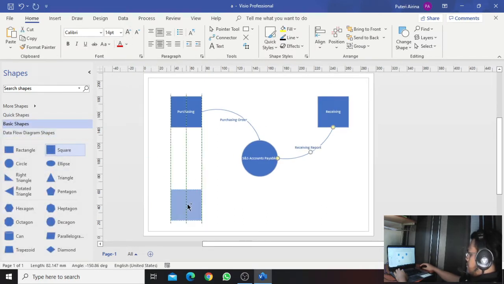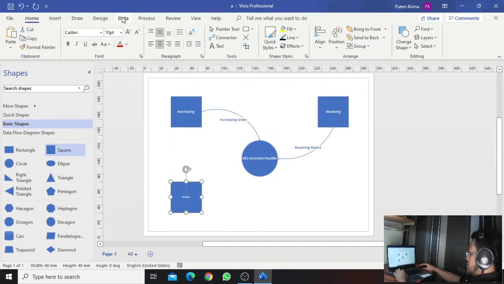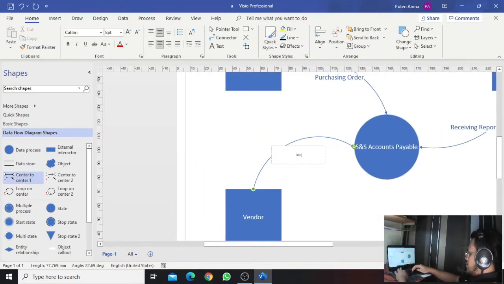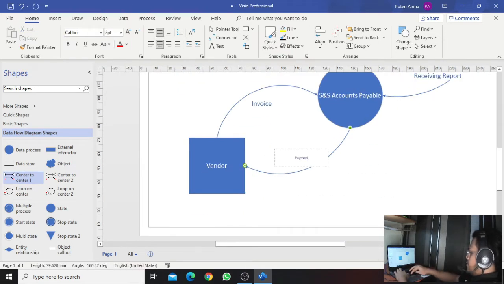Then I draw the third data source, which is vendor. Then, using the data flow, the vendor sends an invoice to the transformation process and receives payment and remittance advice from the transformation process.